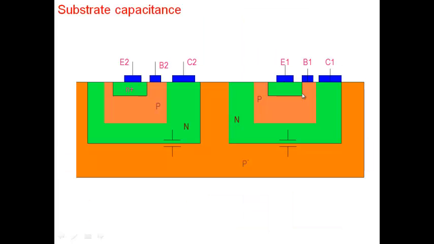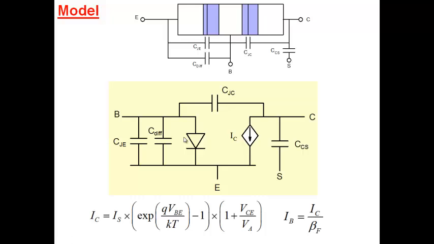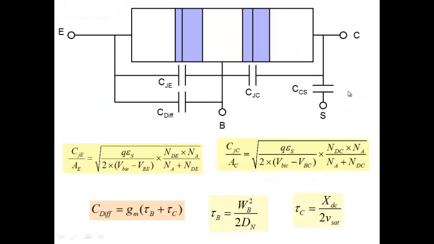Here, which you can see from this picture, is not apparent from a 1D picture. If you look at this particular picture, I have emitter, base, and collector, and we forget about the fact that there is a substrate also in a bipolar transistor. There's a substrate here, and it shows two bipolar transistors. The substrate is p-type, to isolate one transistor from the other. And between the collector and substrate, there's another capacitance, which is kept reverse biased. So this is a depletion capacitance. All right. So that's the final model that we have.